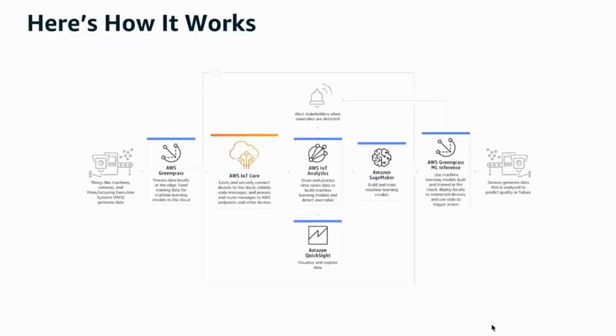Once the model is trained, you build an inference of that model, and we deploy that back out to the edge. So now on AWS Greengrass, our ML inference is able to not only look for information that's out of compliance from the sensors, but also act intelligently as data is received, and be able to make split-second decisions on changing the operation of the asset. But this is a long cycle. As new data is received, it flows in through the core, into analytics, updates the machine learning models, new inference is pushed down to the edge. And over time, we develop a smarter ecosystem.